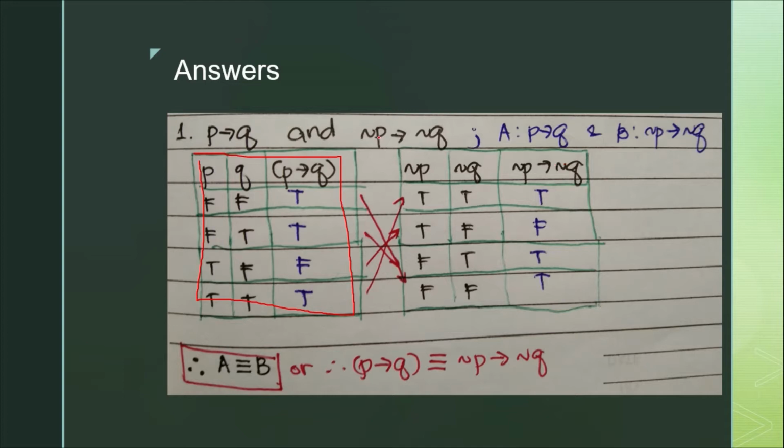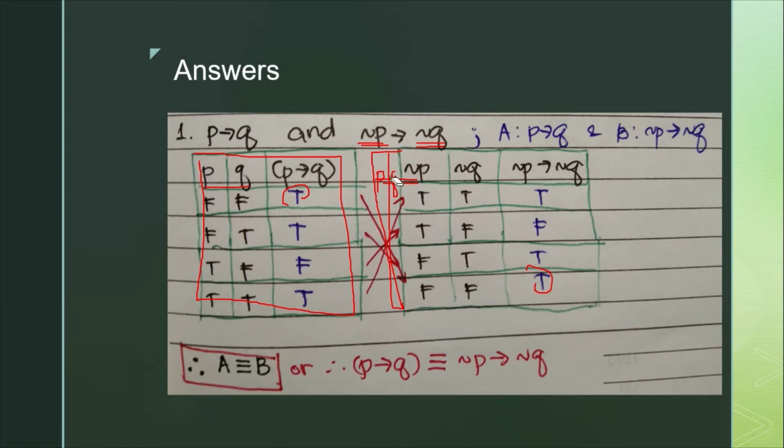Now you take note that I did not put P and Q here since I already have a reference in the first table. Though you actually have to put P and Q, I did not put it since I already have a reference in the first table. They are logically equivalent. That is because now we have to consider not P and not Q. So if P and Q are false, and not P and not Q are also true, then the results are true. Now if you check the arrows, they have the same combinations.